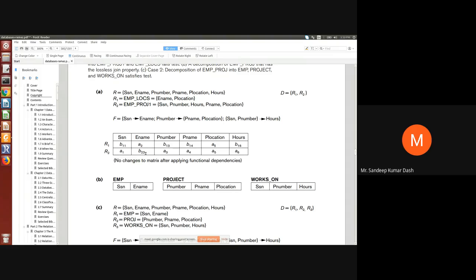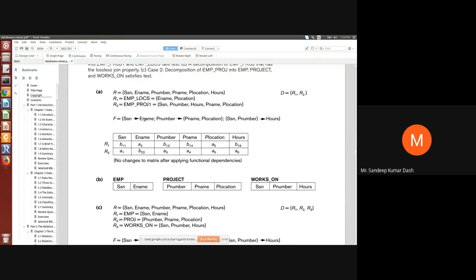This thing you can do. After you mention this table, use the functional dependency. Here my aim is to try and convert every B into A. The value B present in each row, I have to see whether I can convert it into A or not, this one, this one, and this one also. So how can I convert B to A? The conversion will be done based on this functional dependency.